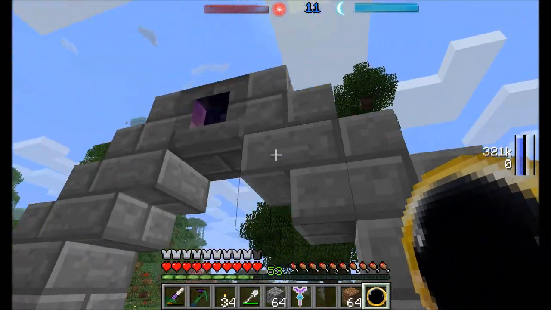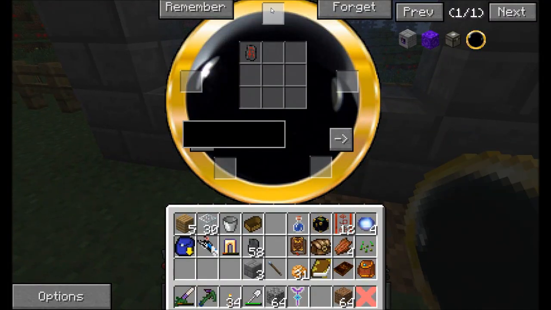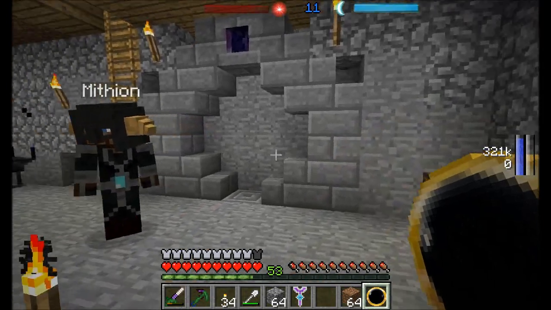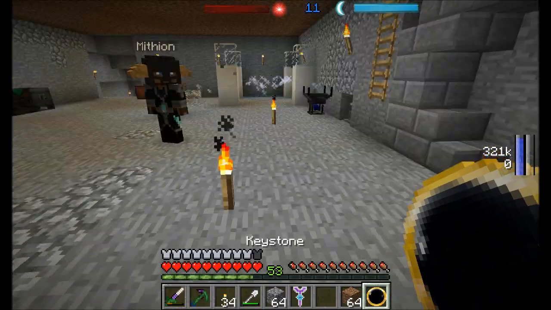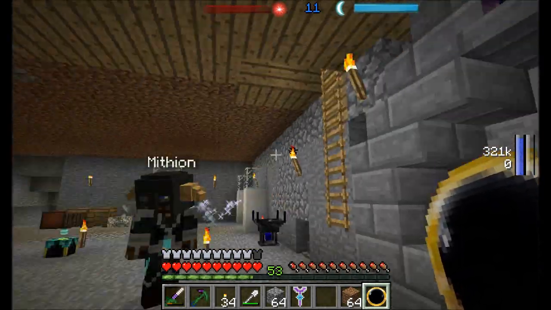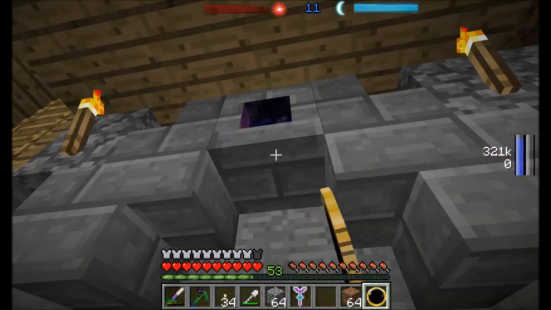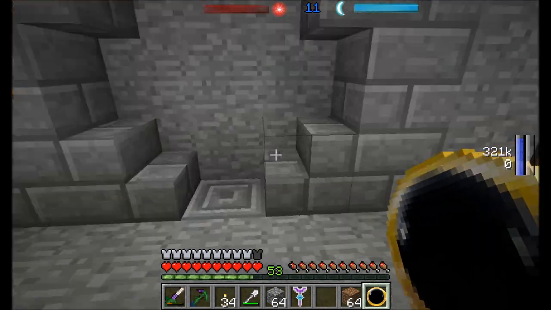Okay, let's try this. So right click this with a keystone that doesn't have anything in it. Oh, hey, I get through. Nice. Cool. Maybe it sends you to the closest one with the same frequency or pattern? It cycles through them in the order they were built. Okay. So now I'm going to do it with a red rune on the top, and you can see that's Direwolf 20's frequency. And I right-click your thing with my keystone, right? Yeah, I think mine's messing up a little bit right now.